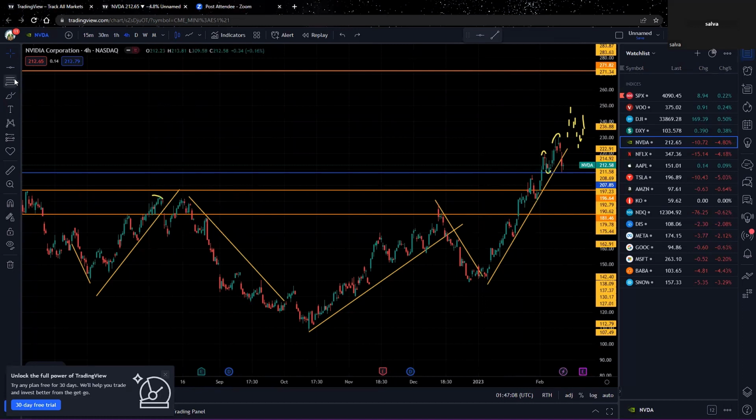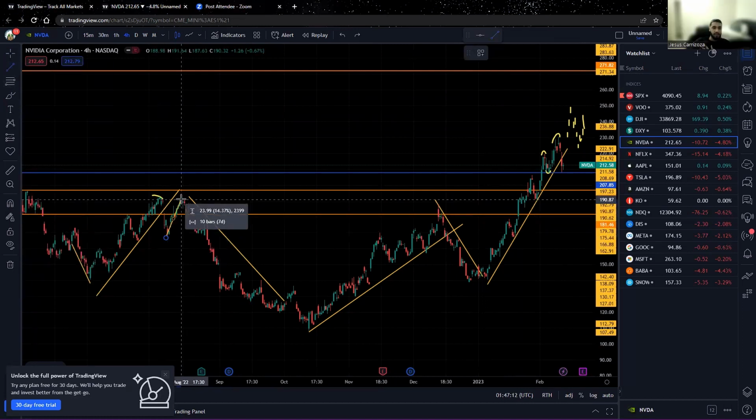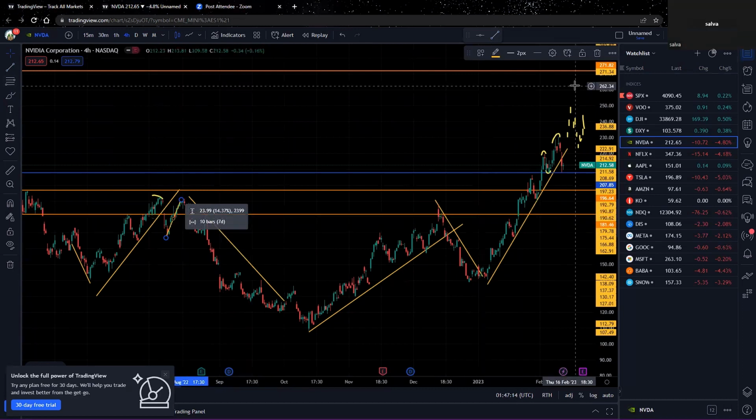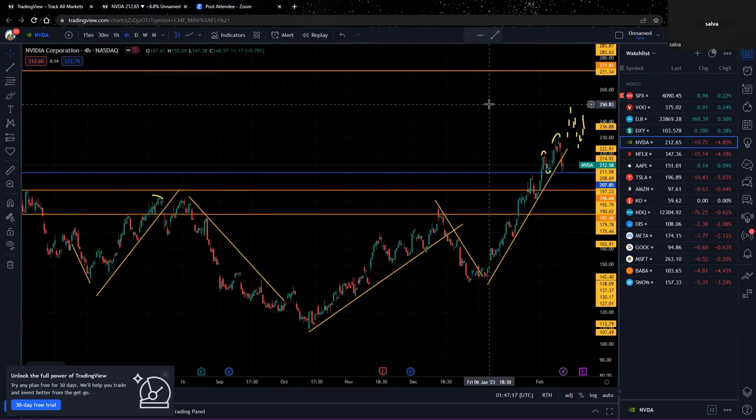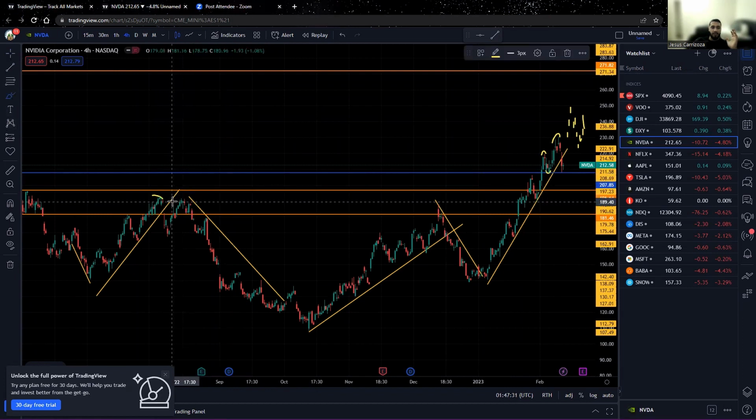If we do the percentages, it probably went up a cool amount. Look, 14% in the past 7 days. 14% in 7 days is a lot. So that probably looks like a straight line up. If you're looking at it live, you're like, oh shit. But if you zoom out, and this is the power of using higher time frames, it may look like a big move, but you notice that we failed to go higher.